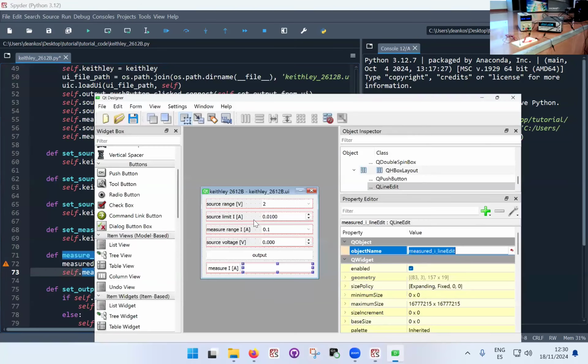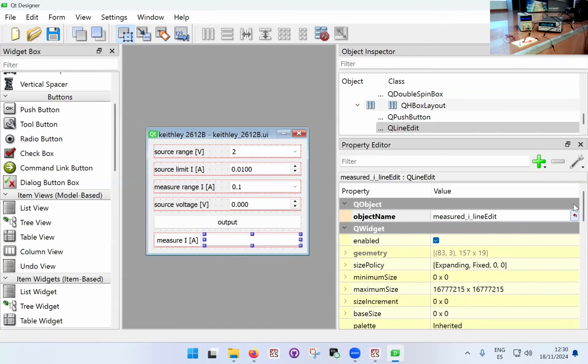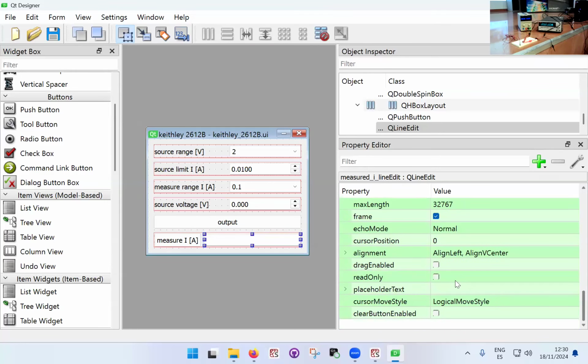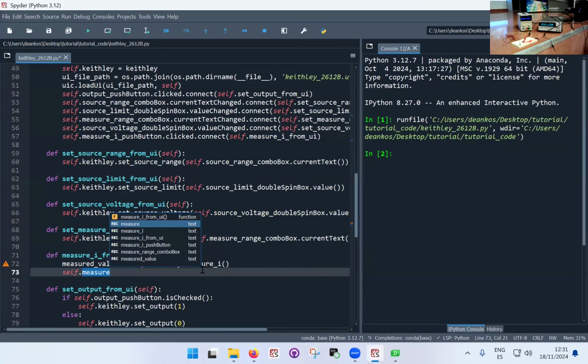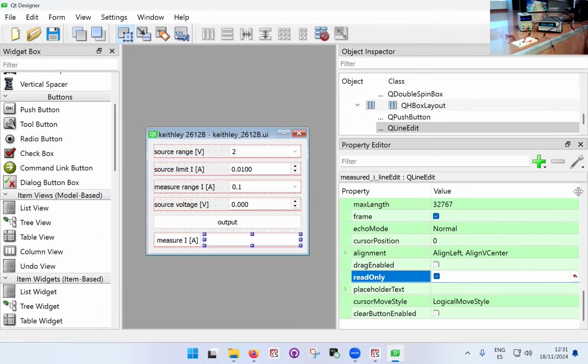I mean, this box is just a display box. In fact, what we can do here in the options is to enable the read-only checkbox. So the user will not be able to type anything in this box because anyway it would be overwritten, but since it's a function it's not needed, better remove it. So measure I from UI. So self dot measure I. What is this box called?